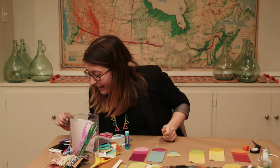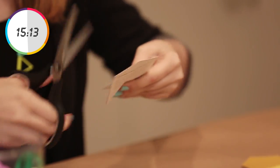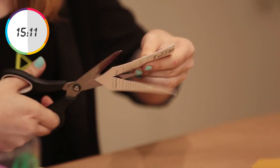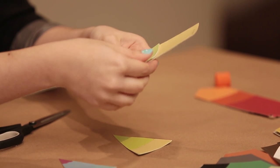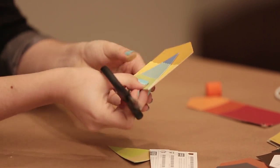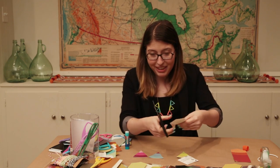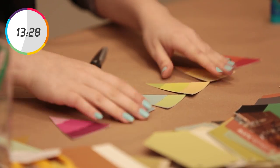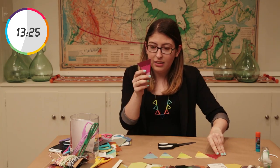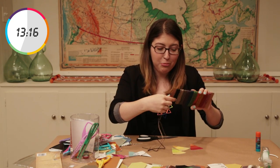I just finished gluing and I have just over 15 minutes left, so I think I'm doing all right — cutting out these shapes won't take too long. As I'm cutting them out, I'm laying my first one right on top so I can cut around it and they all end up the exact same triangle shape. Since I glued them all the same distance apart, I actually think it looks really nice. I have 13 and a half minutes left and I've just finished making six little triangles, which I'm going to attach to some string.